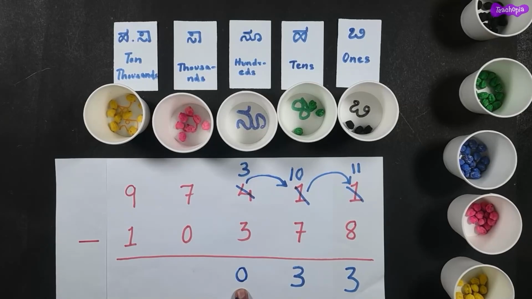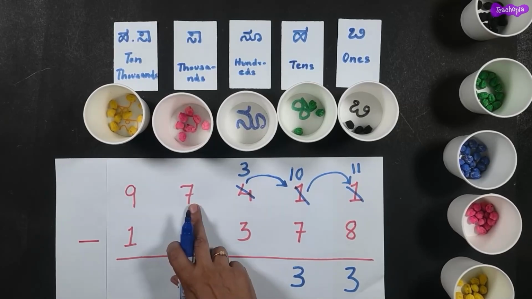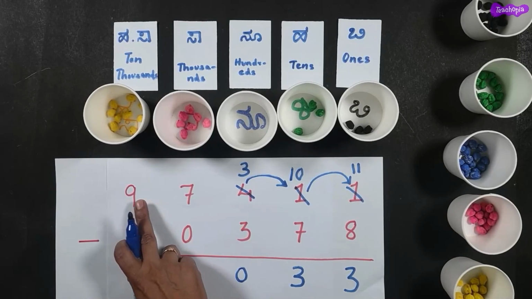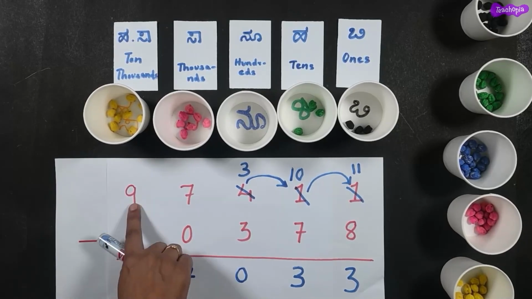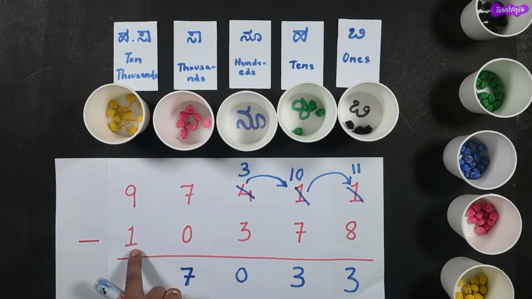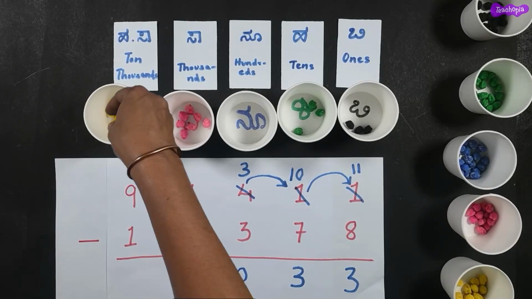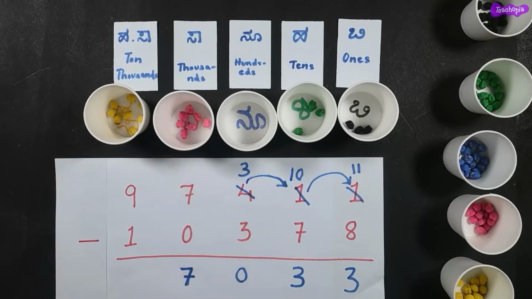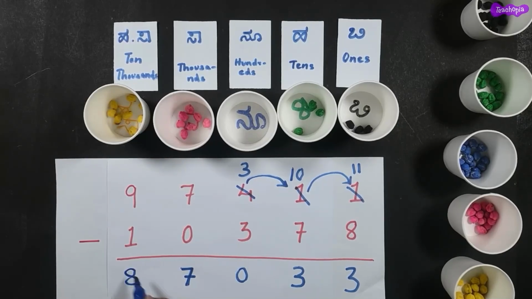At the thousands place, how many grains are there in the cup? There will be 7 grains, or in other words, there are 7 thousands. From 7 thousands, if we do not take out any thousands, that is 0 thousands, we will be left with 7 thousands only. So, we write 7 in the thousands place. We do not take out any grains from the cup at the thousands place. At the 10,000s place, there are 9 10,000s, and from this we have to subtract 1 10,000. From 9 grains in the cup at the 10,000s place, if we remove 1 yellow colored grain, 8 grains will be remaining in the cup. We will be left with 8 10,000s. We write 8 in the 10,000s place of the difference.